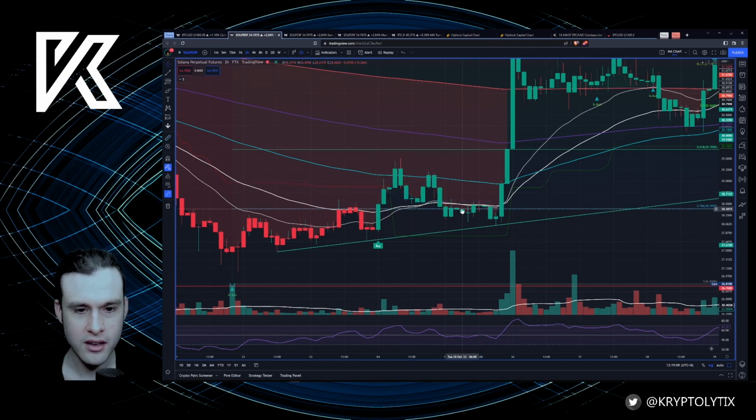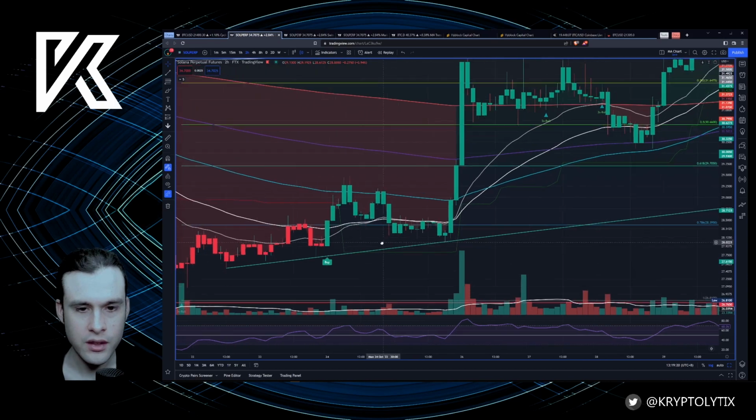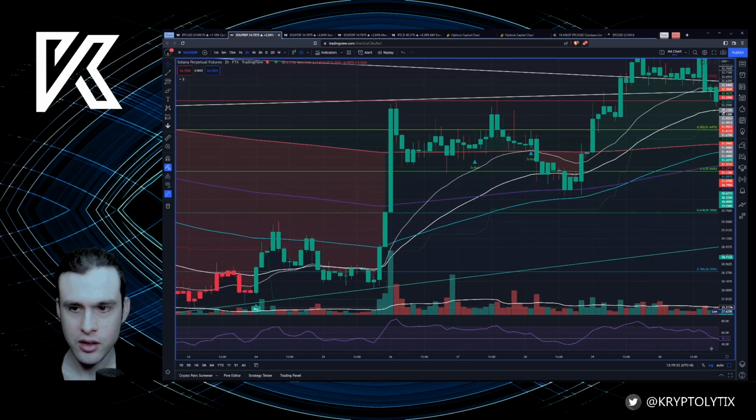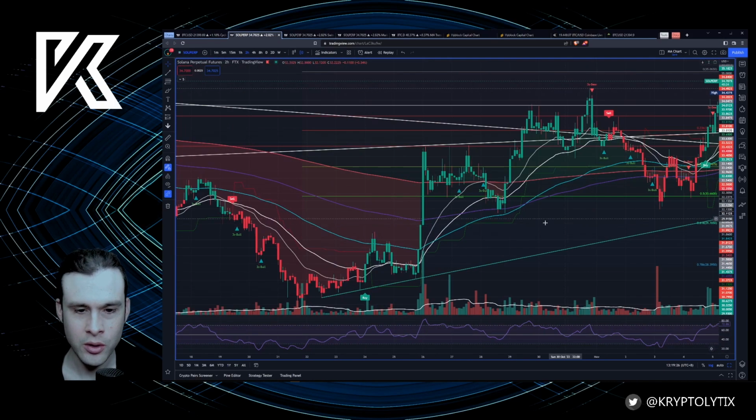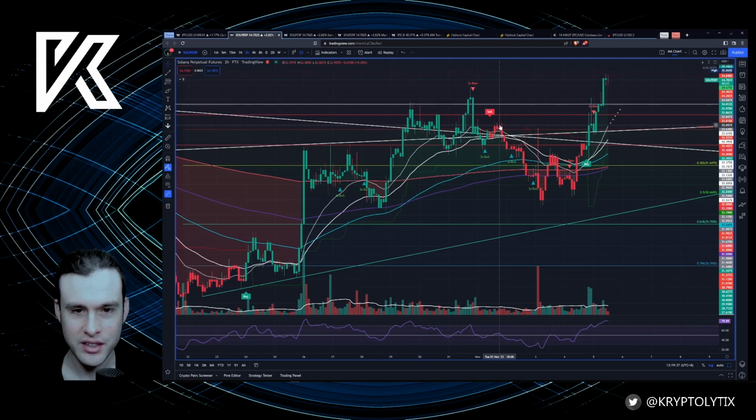Then we came back down and could have been a re-entry, but especially on this trend line, very strong trend line, linking these two here. And now look what happened. Holy moly. Okay. This was back on the 24th of October. Let's have a look at the absolute max to min to max. 20% move on Solana, right?